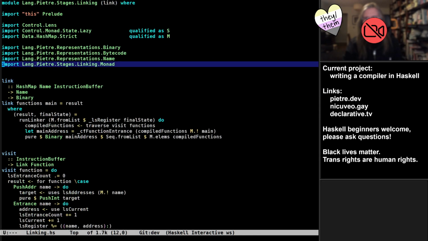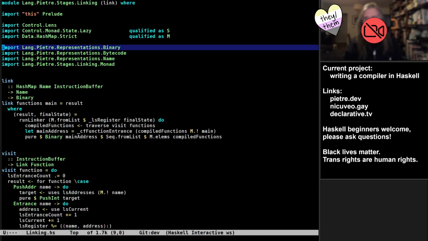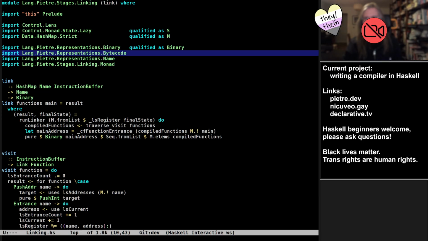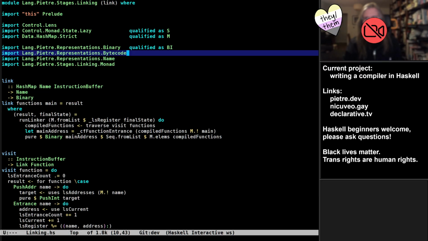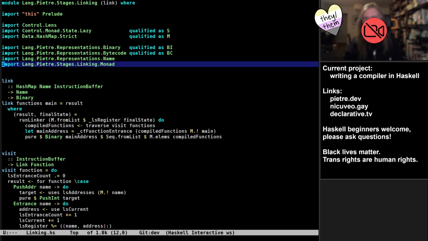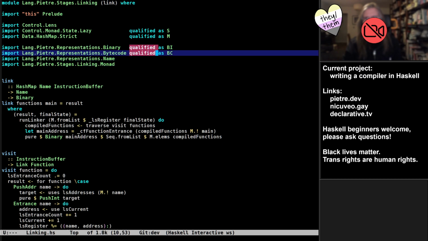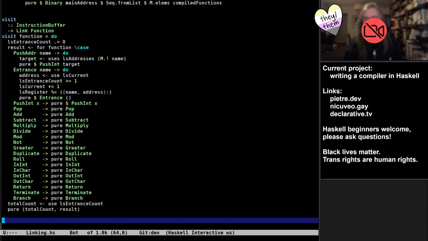And I want to be very clear that this is qualified as binary. Or I've used 2-letter abbreviations so far. I mean, not qualified, just as, in case this needs to be disambiguated.